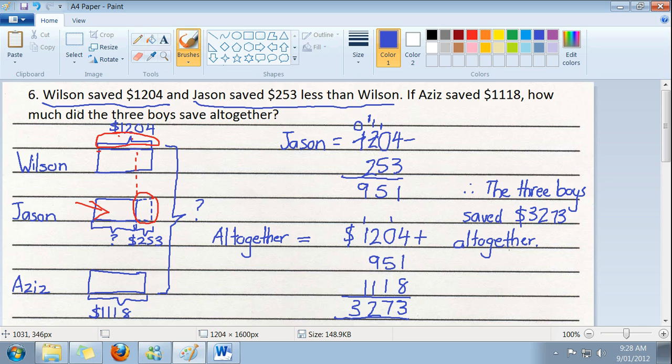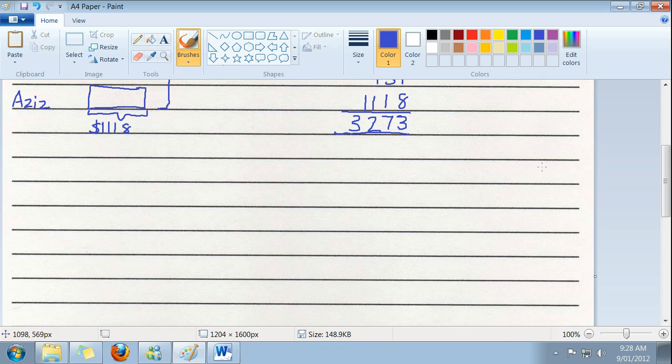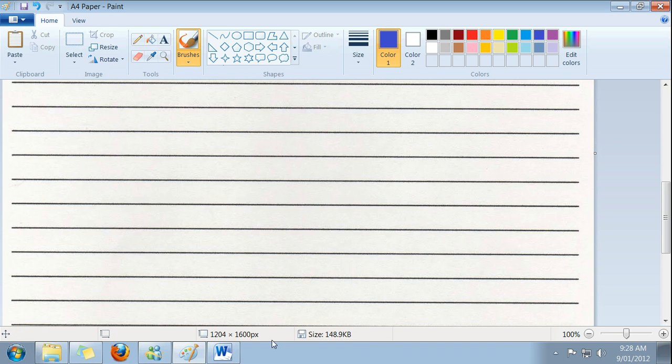Alright, full stop. Now some of you might be wondering, well, why don't you have units? Okay, well in this case we don't really have any units because we have most of the given information. It really depends on the problem. Let me change the wording of that to show you when you would draw units. Okay? Let's just go down. So I'll grab number 6 again. And we'll paste it here.